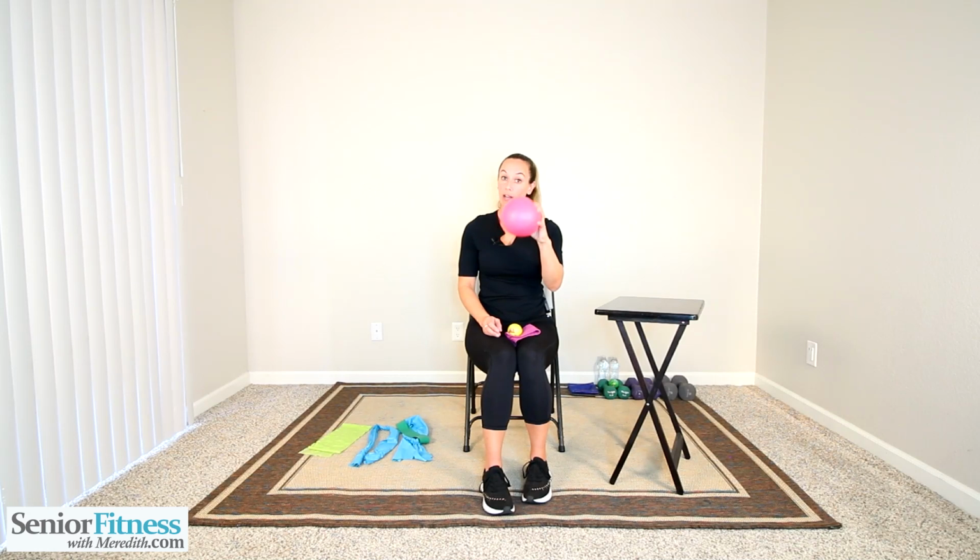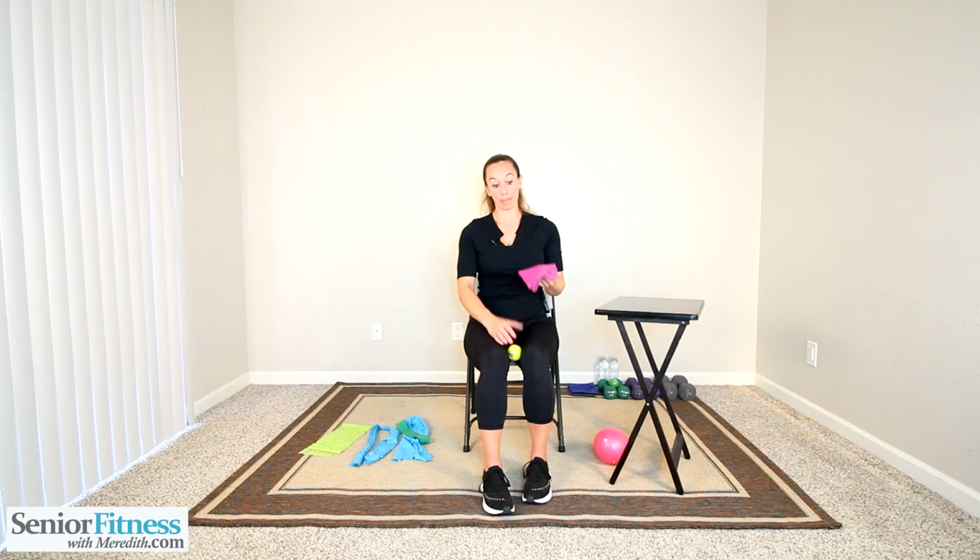Again, the ball, the playground ball that we call it, the air ball that we sometimes use for exercises, if you have enough air out of it that it's small enough to hold in one hand and it gives you a grip and range of motion, that's another option. Or a washcloth. If you don't want to go out and buy something, just put that washcloth into your hand. Same thing, get that same movement of squeezing. All right, so those are options.